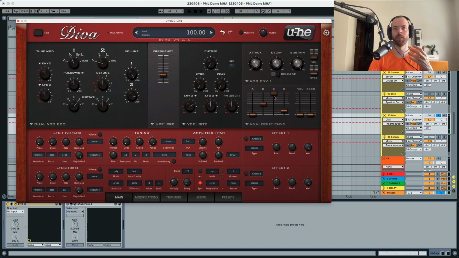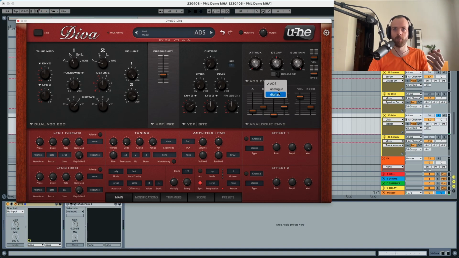But the envelope 2 is not going to be like this. We're going to choose the sustain all the way down. The attack is going to go a little bit up, the decay a little bit down, and the release a bit up. So you can see that the release creates a little bit of a tail in the sound. The attack creates a little bit of a wonk wonk kind of effect. And we're also choosing the velocity, as I mentioned before. We're going to put it almost all the way up, so notes with higher velocity are going to have more intensity in the cutoff. And also we're going to choose a keyboard tracking over here, so notes with a higher pitch on the keyboard are going to have a higher cutoff as well.